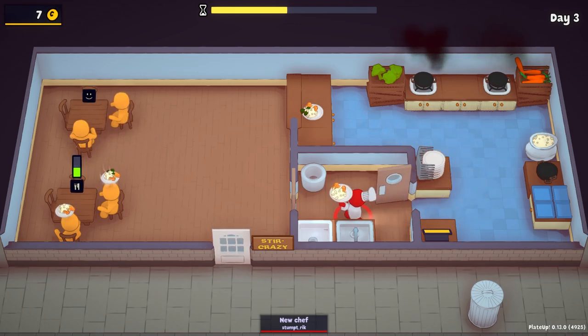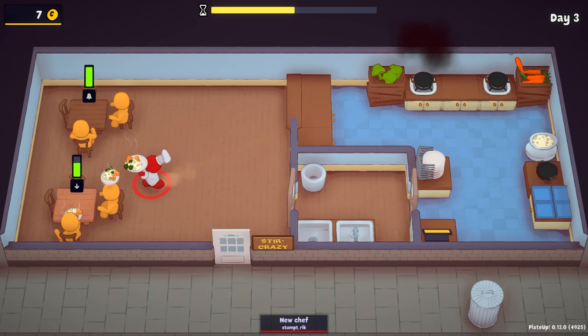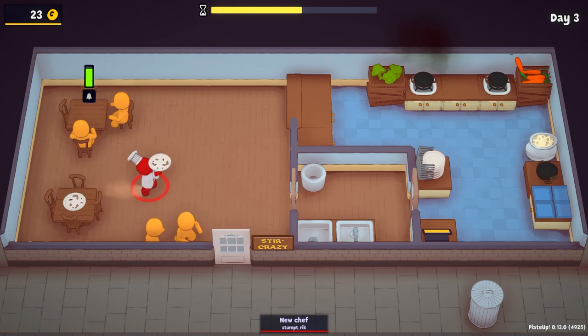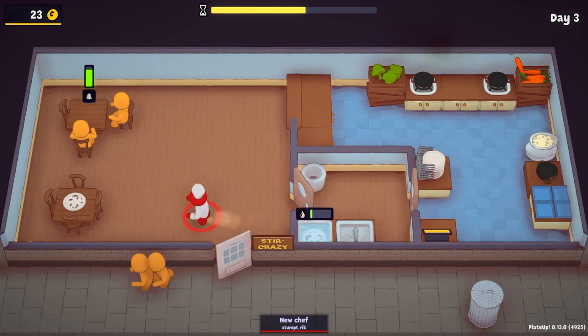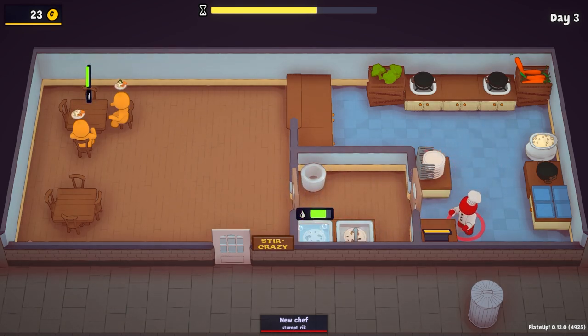Look at that smoke, though. You can see we were getting very close to burning the place down because that smoke is hovering around right there. Okay, and then I'm going to wait for the plates. There we go. I don't want to get stuck in a situation where there's people waiting, so I'm just going to do that. Okay, and then I will take your guys' order from the terminal.